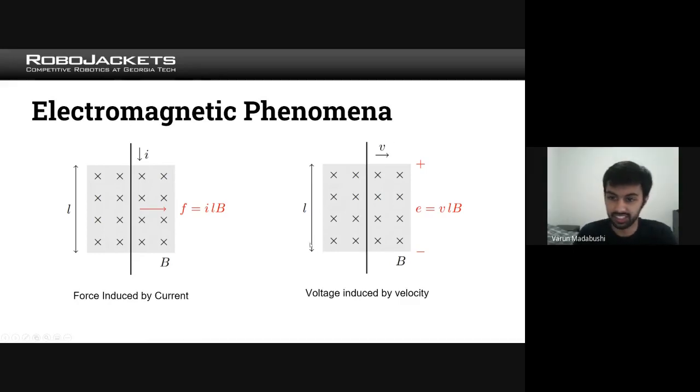And then here you can also see a converse effect, same electromagnetic phenomena, but in this case, if there's a velocity of the wire moving in a magnetic field, the end result is that an electric potential will be applied across the wire. And here the velocity goes in this direction, and the end result is E, your electromotive force or electric potential, which is oriented up. And the same thing, right-hand rule applies here: index finger in the direction of the magnetic field, thumb in the direction of velocity, and then your middle finger will be in the direction of the electric potential.